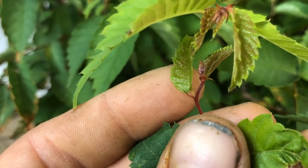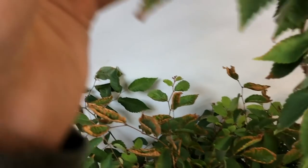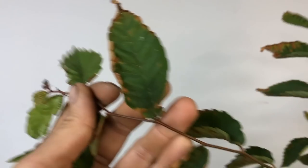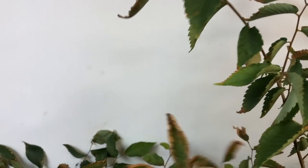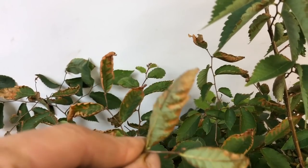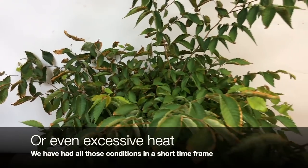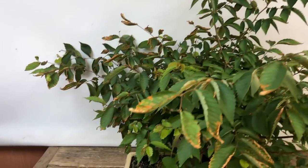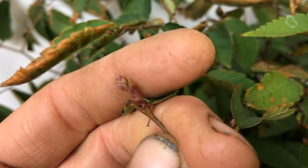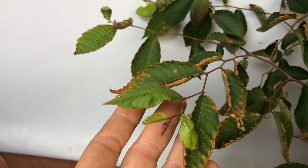Just coming out, it's still extending there, but one thing that you'll notice is that there's a lot of frost damage on this tree. We had a very light frost when a lot of the leaves were very soft and tender. There's also, it could potentially be wind damage, and so this tree's had a little bit of a battering, but it's still come back very strong. There's new growth pushing from tips all over. We're getting second flushes of growth coming from the end.